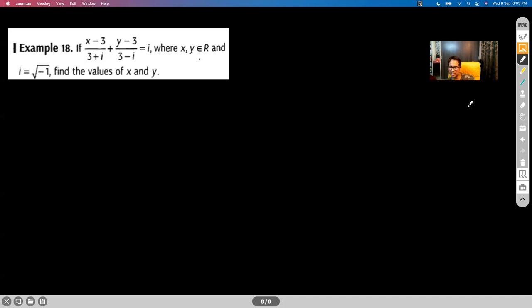When you did that operation Z1 by Z2, what is the end result you got? R1 by R2 times cos of theta 1 minus theta 2 plus i sine of theta 1 minus theta 2. So the argument became theta 1 minus theta 2. In order to locate my Z1 by Z2, I had to reduce theta 1 by how much? Theta 2. So that reduction is taken as a clockwise motion by theta 2. Got it? When I did that, I realized on the diagram that basically that angle becomes theta 2 in there. Clear?